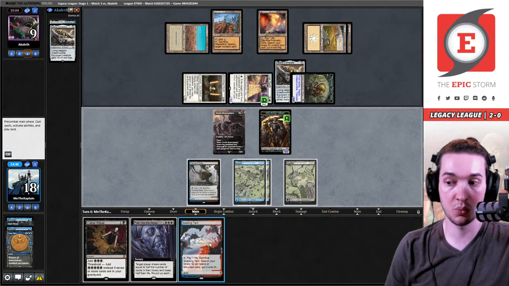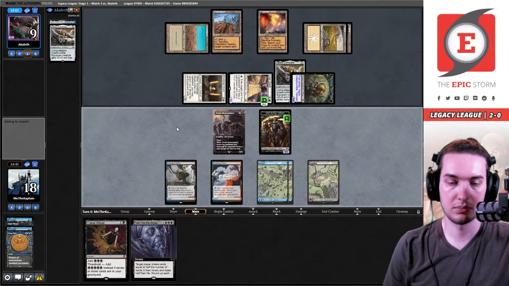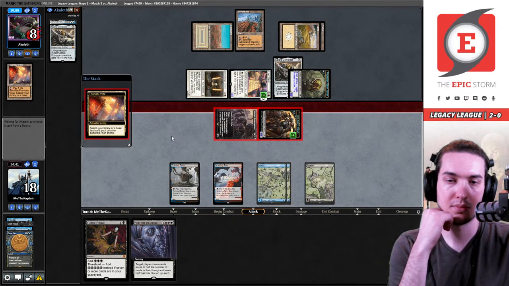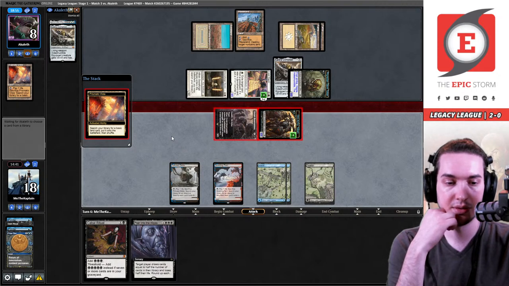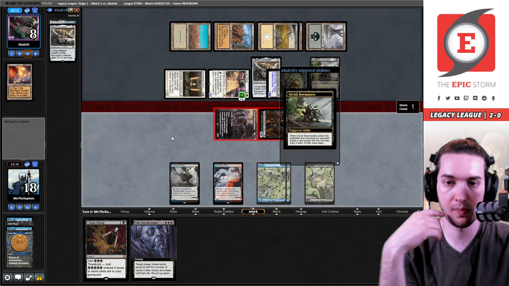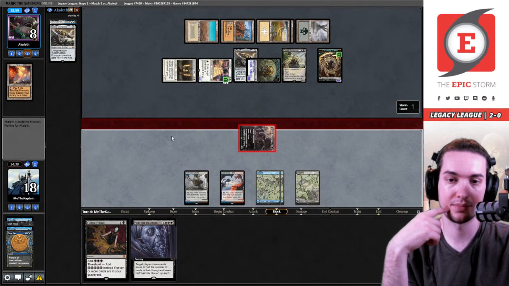1, 2, 3, 4, 5, 6. We're so close. They have a Bowmasters of their own. Alrighty then. So we're one mana away from casting our own Peer into the Abyss, which is the only way that we're going to win this game.